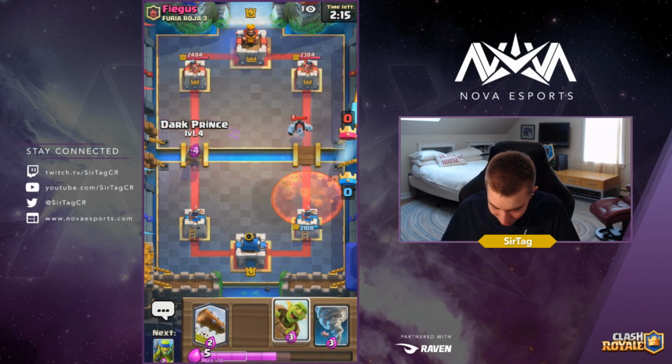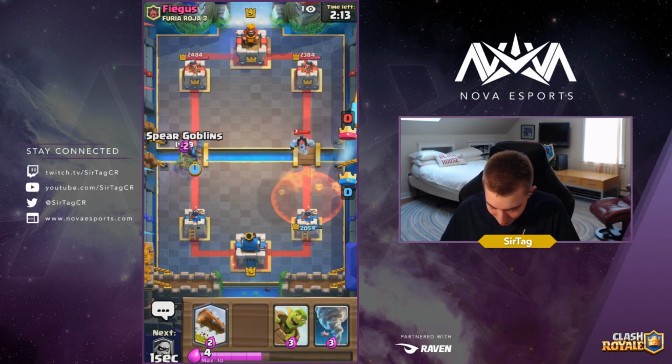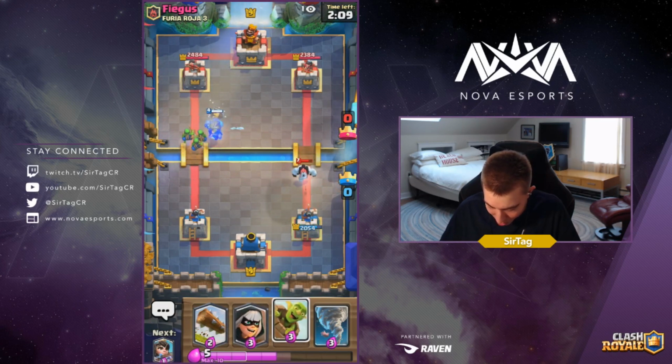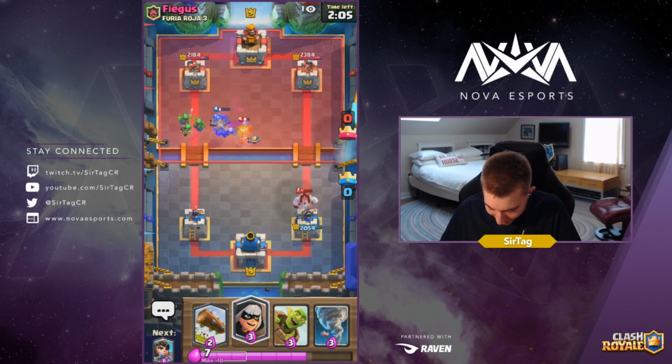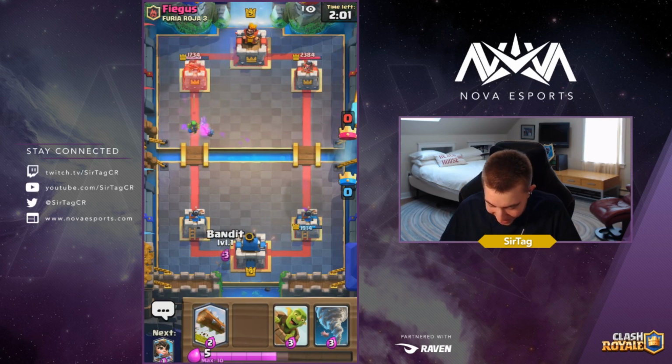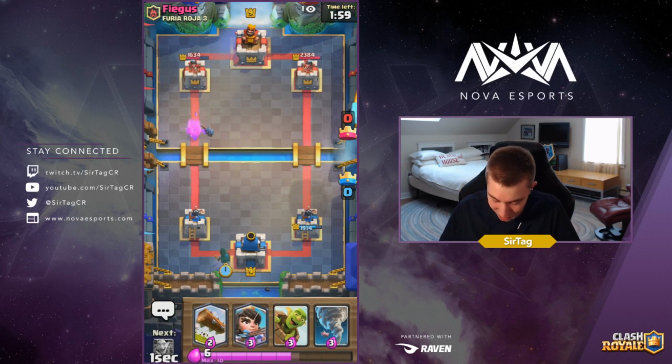So this is going to be a little bit difficult for me. I'm just going to go in for Spear Goblins with my Dark Prince. I want to bait out a log. I don't want to drop my barrel because that most certainly would give him too much value. You don't really want to log Spear Goblins, especially when you know that this is going to be a bait deck. So that's why I didn't go in for the Goblin Barrel there. And notice how much damage I got. I got rewarded handsomely for that play.